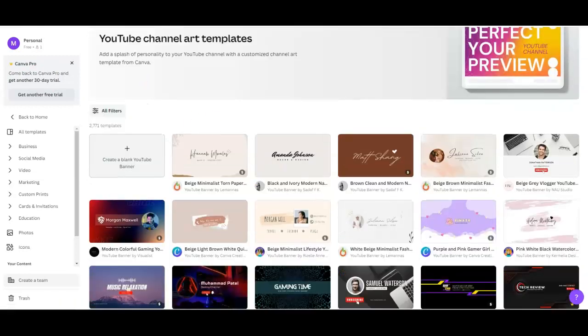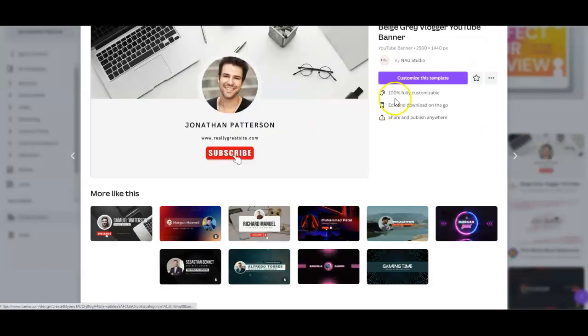Some of them are free, some of them are paid. I know I'm going to go with the free one, but let me just figure out which one it's going to be, because I do want it to be clean. Okay, so I think I'm going to go with this one first, because I want to upload my picture on there. And again, I just want my YouTube channel to be crisp and clean with some of the same branding, some of the same imaging, and I don't want it cluttered.